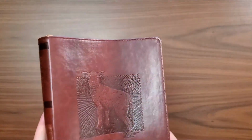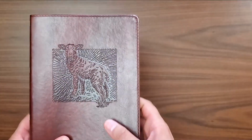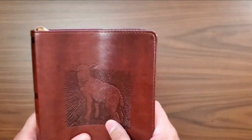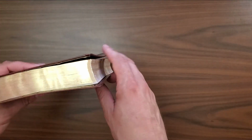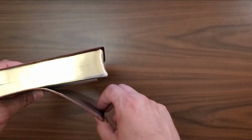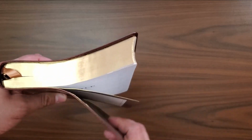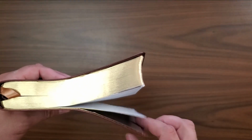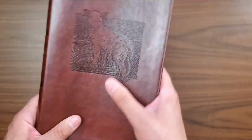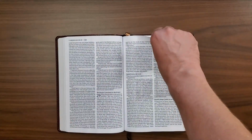Now, the other thing that I want to make note about this cover too is for about a week, I had it on my nightstand beside my bed, and I've been reading it about once a day. And I noticed that we had a couple of really humid days, and the cover started to curl. I don't know if that's going to happen everywhere, but it certainly did happen with me. So just be aware of that. But other than that, this is a very beautiful Bible.